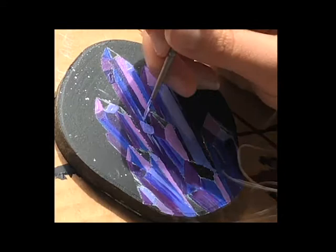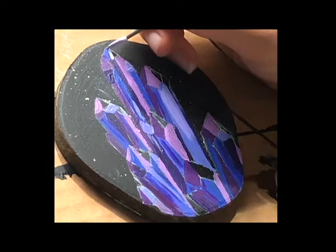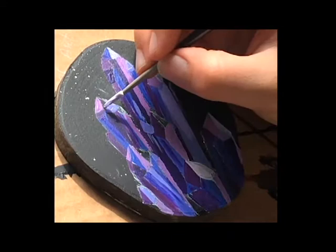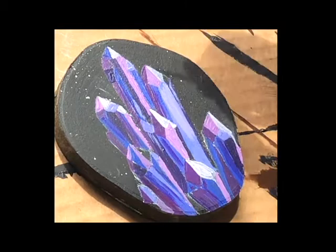I'm letting color bleed into spots next to it, because even on the dark spots of your crystal there will still be light that touches it and it will shine. Now I mixed just a tiny amount of ultramarine blue and purple with a whole bunch of white — it looks white on the video but it's a little bit off-white. I never use pure white until I do my outlines. I'm using this super light color to paint the tops and mostly the top right sides of those crystal faces.